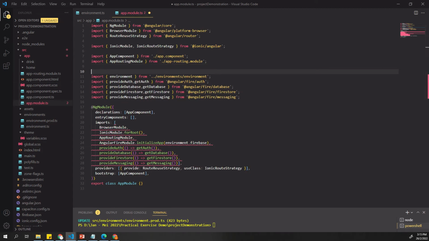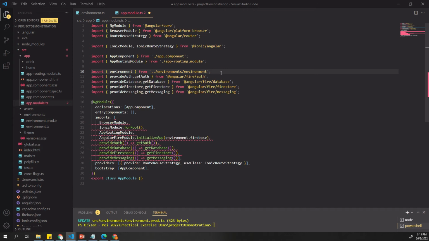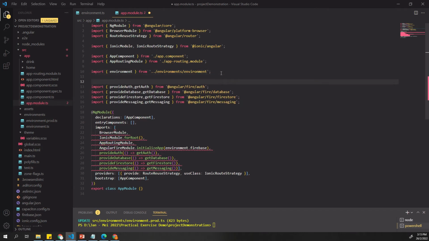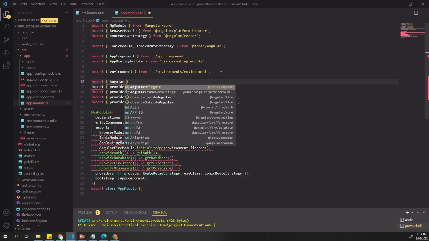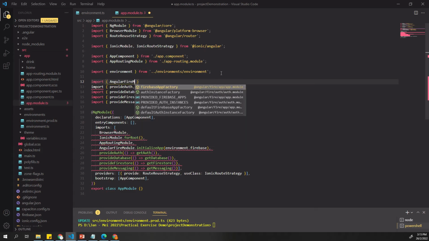What we will import is, maybe we can arrange it under environment so that we can see all the imports from Angular/Fire. So the import will be import Angular Fire module.